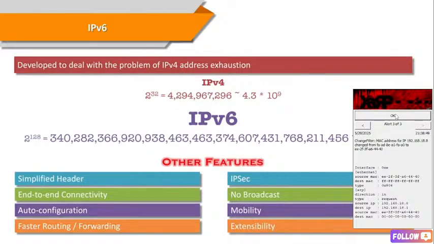Extensibility. One of the major advantages of the IPv6 header is that it is extensible, adding more information in the option part. IPv4 provides only 40 bytes for options, whereas options in IPv6 can be as much as the size of the IPv6 packet itself.